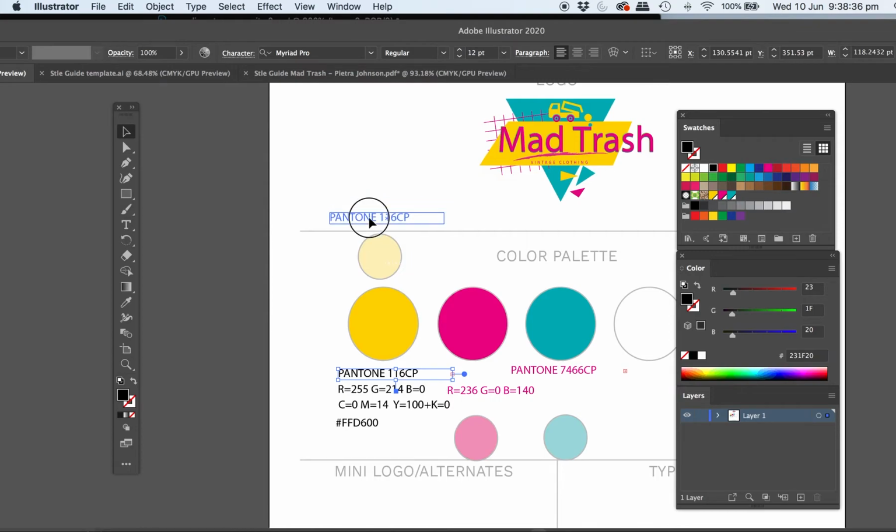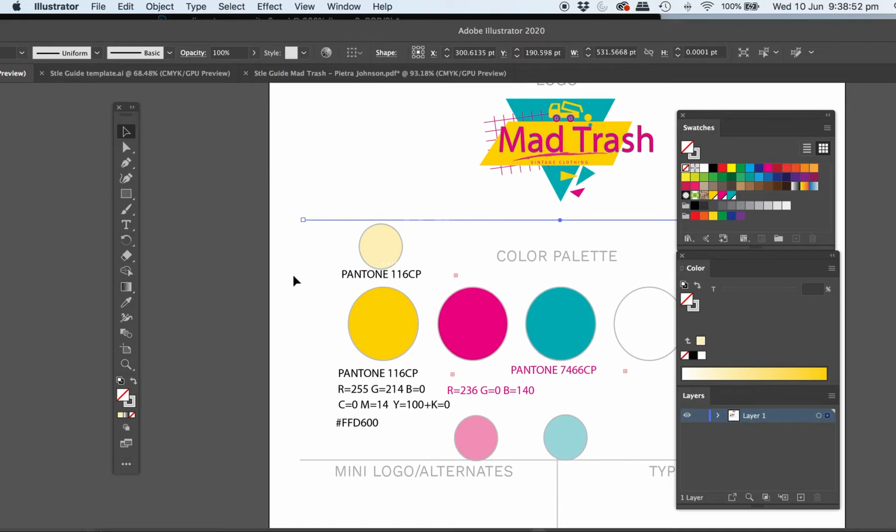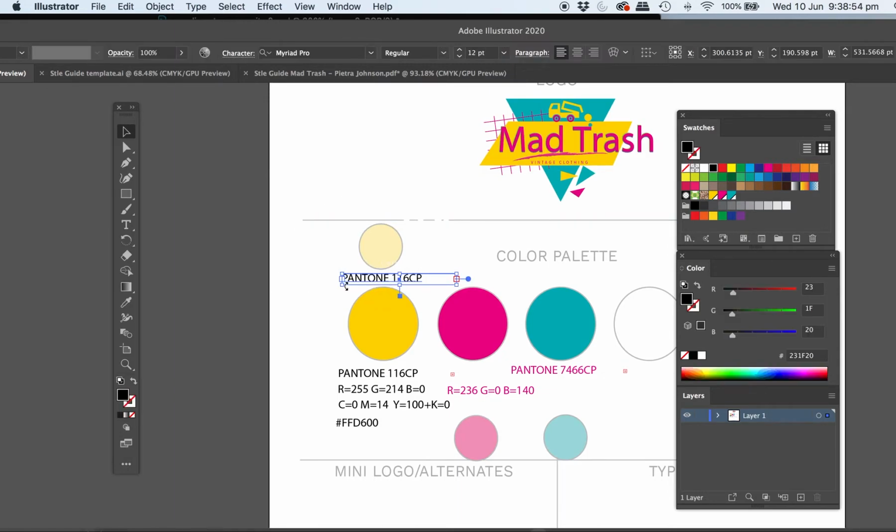And for labelling this, either above or below it, you know, make a neat arrangement of it. You know that's the same Pantone, but it's just a percentage of it. So you would actually say what percentage, and this is like a guide for people to use, and they only use what you've said can be used. So a style guide basically says you can use this and nothing else but this.